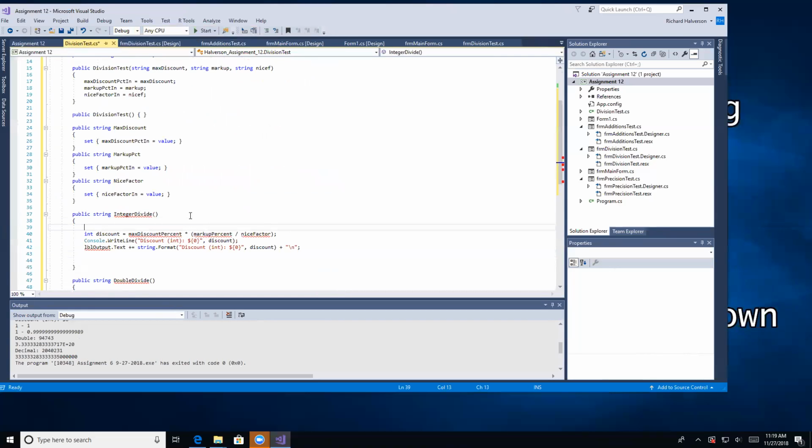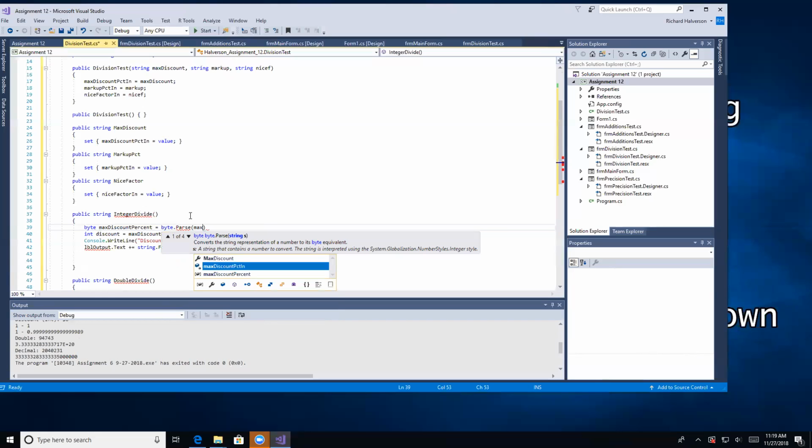Okay, so byte max discount percent equals, and I'll just do byte parse. And it is the inside one, max discount percent in. Yes.